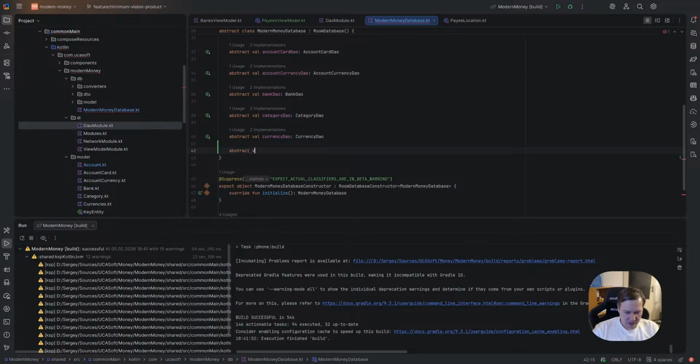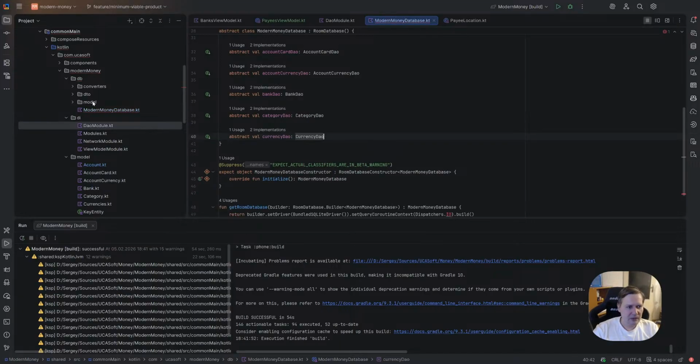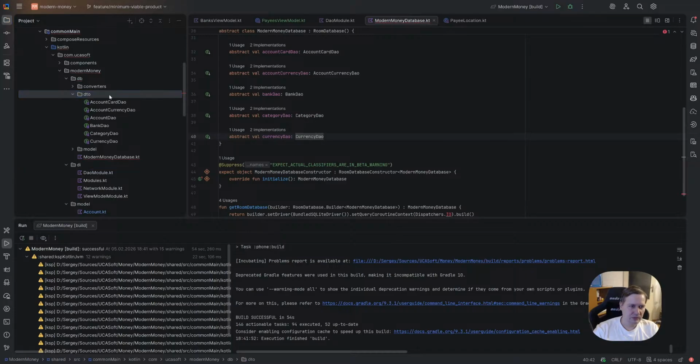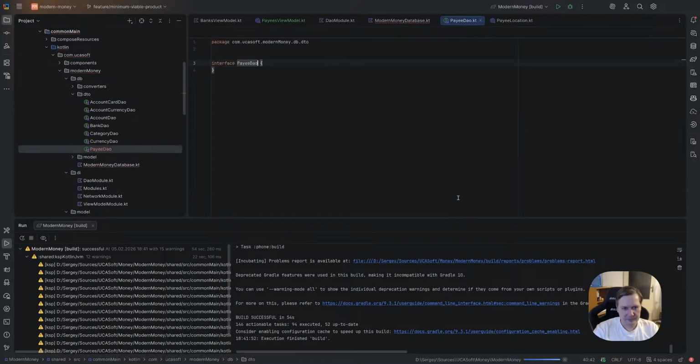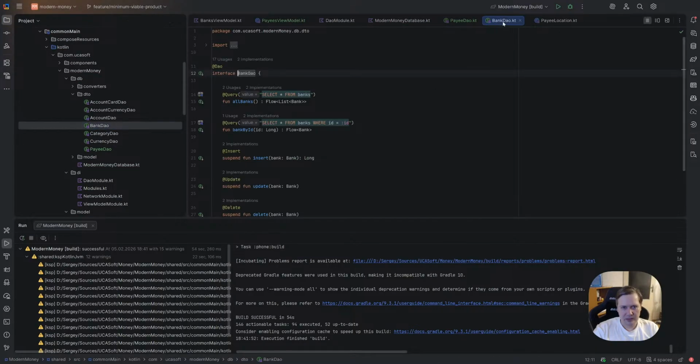Anyway, we need an abstract. I guess we don't have the DAO, that's why I didn't do it. Yes, of course, let's start with it. So we need an interface and put Payee DAO. As usual, let's check what we had for bank.